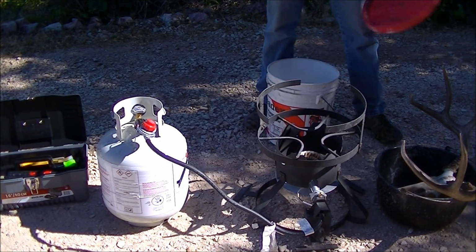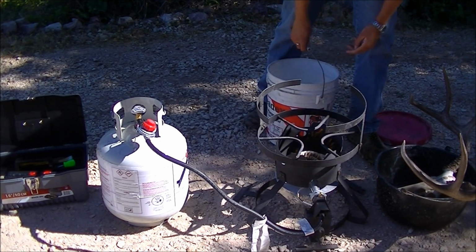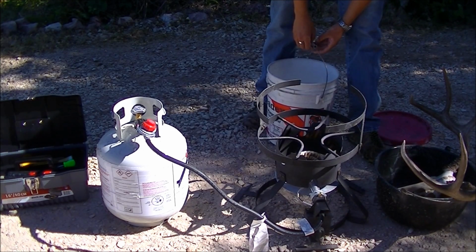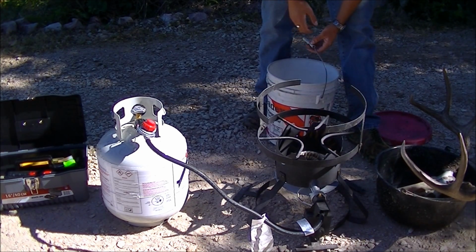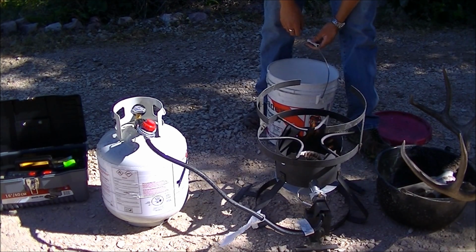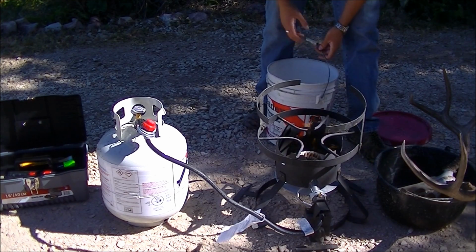Now in here, I have my 50-50 mix with the water and the 40 volume peroxide. You can get the 40 volume peroxide at any beauty store. I think they use it to dye the hair or something. But you can buy it there, it's pretty cheap. You just want to mix it 50% that, 50% water.